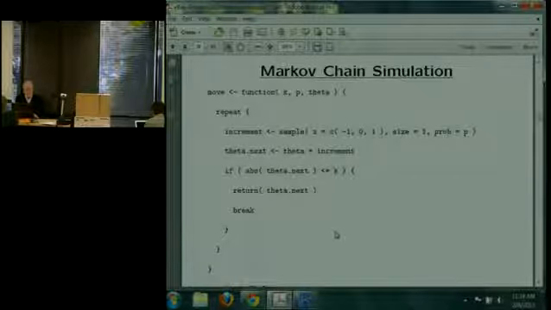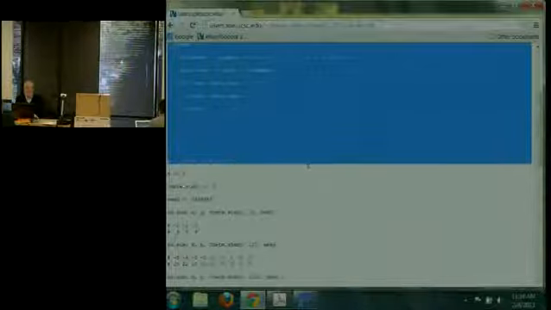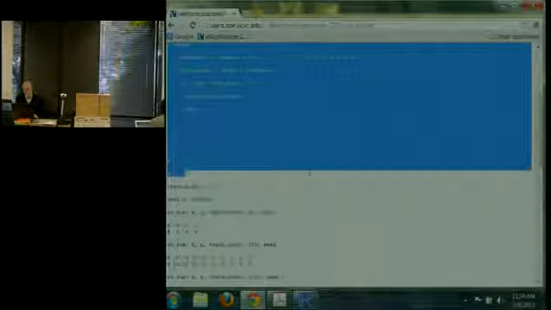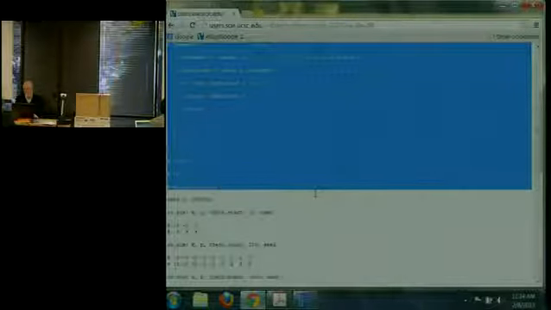So let me go back to the course web page. You will find that there's also some code down here at the bottom for simulating from this random walk. So I'm going to go ahead and copy this into R and load up some values. Let's start with a random walk that is equally happy to go either left or right or stay where it is. So my transition probabilities are a third, a third, a third. And let's say we're doing this on the state space of the integers from minus 5 to plus 5. And let's say we start things off at 0.